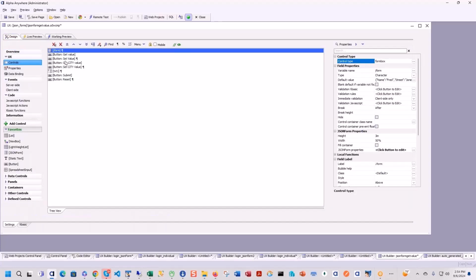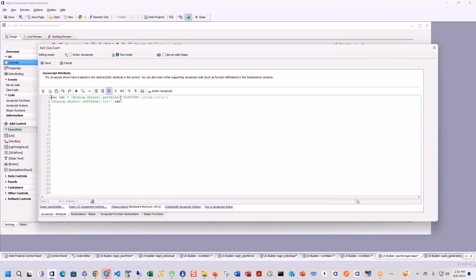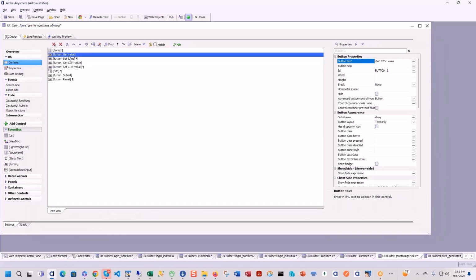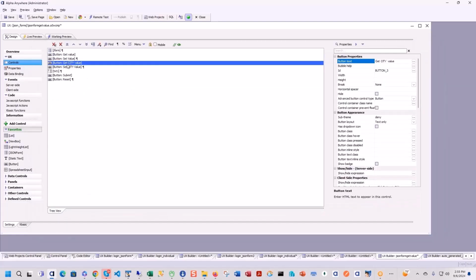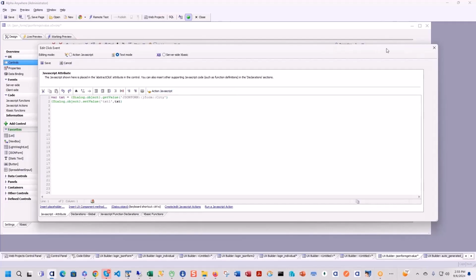So if we go and look behind the scenes now at the code for the get value, you'll see what we do is we say JSON form. That just means that we're talking to a JSON form. This is the name of the JSON form, JForm, and this is the field that we want to read. So this is how we can read and write individual controls in a JSON form. Here we're doing a get value, and then here we're just setting the value of the text box to the value from the JSON form. And then this is the entire form at once, which is going to return a JSON string, and this over here is an individual field value.